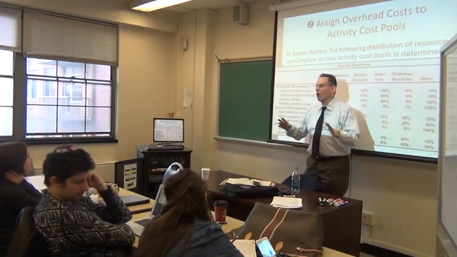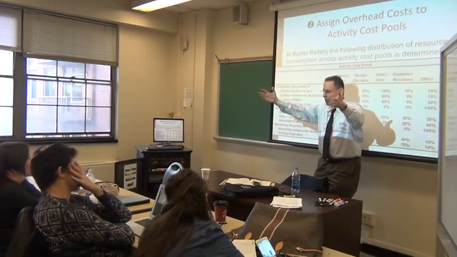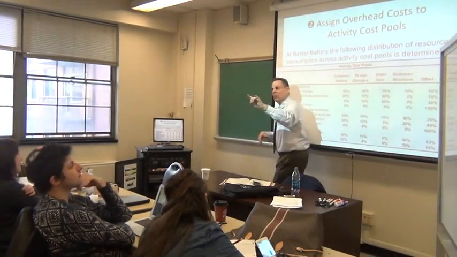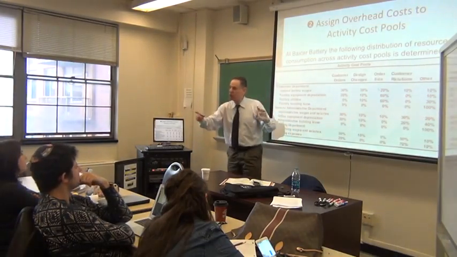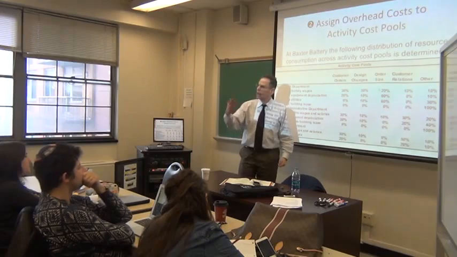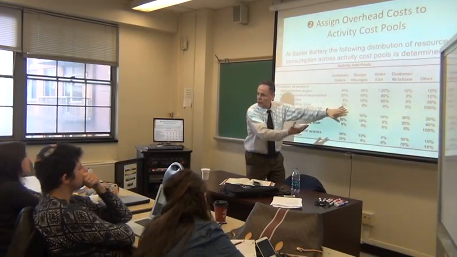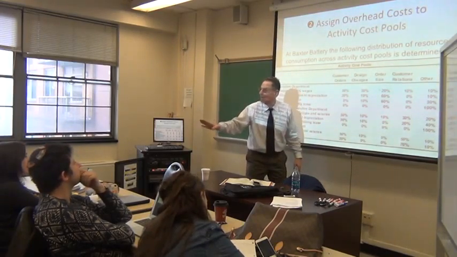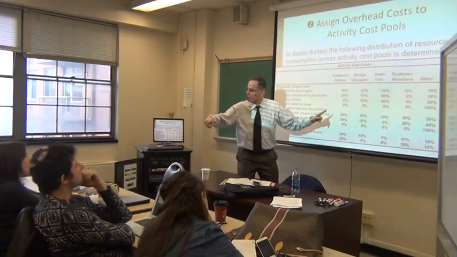So we start with our traditional costing system, which has these dollar amounts, and we're going to allocate these, what they call the first level allocation, to the cost buckets. That's the first thing we do. We have to allocate the traditional costs, not direct material, not direct labor, but everything else, into each of those different cost buckets that we have.